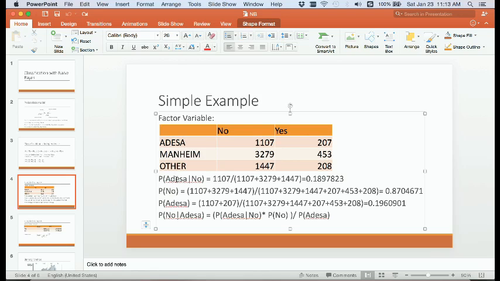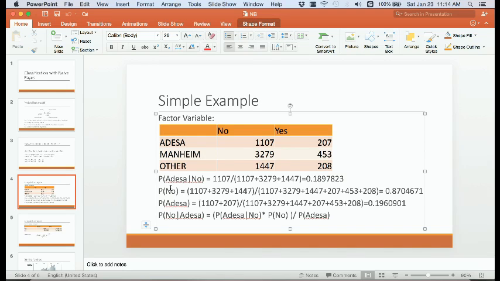So the P(DISA given class level no) equals this 1107 divided by all the number of instances that belong to class level no. So we sum these three values as the denominator, and this value equals the result that we saw in the NaiveBayes model summary.